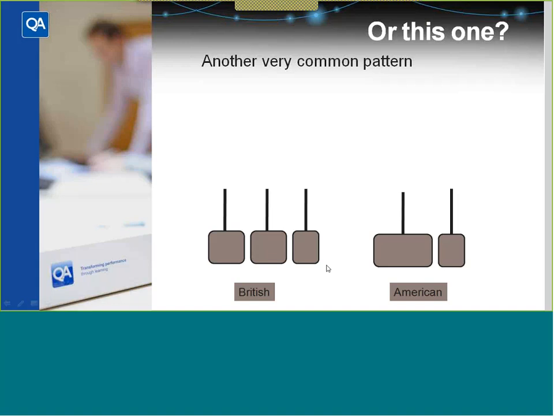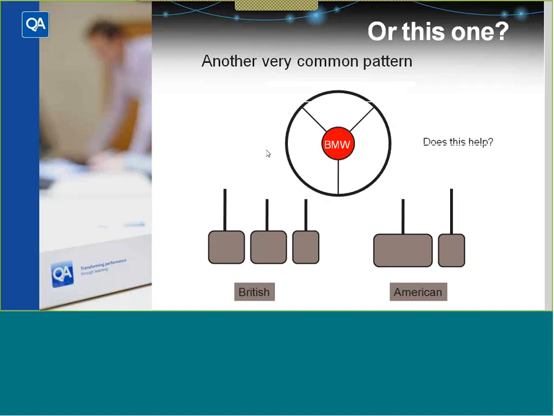Or another one, something that I know all of you will be very familiar with. I've got a British and American version here, and looked at like this, you probably think, I wonder what that is, but hopefully that will help a bit. In other words, you might call it the driving pattern. I don't own a BMW myself, but I understand that they don't actually have this brake pedal here, it's just the accelerator. But can you see that if every manufacturer decided to have a different approach to how to control, steer, accelerate and brake a car, there'd be no such thing as the car hire industry. You couldn't get into any car and just drive it.